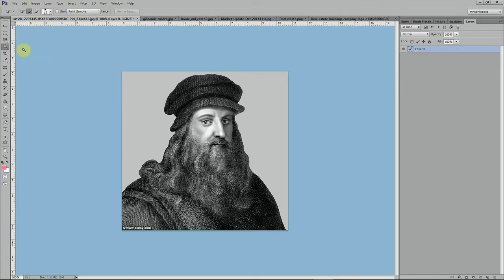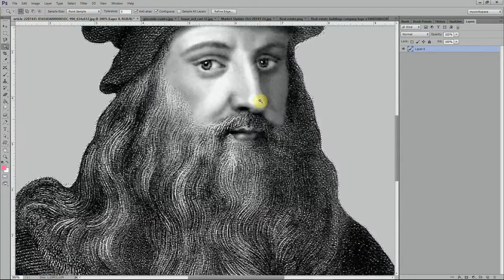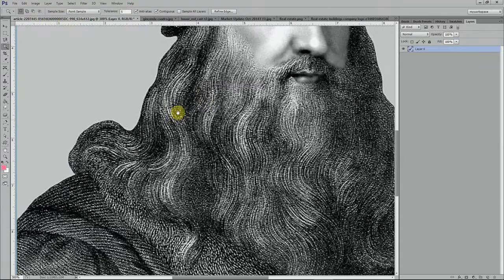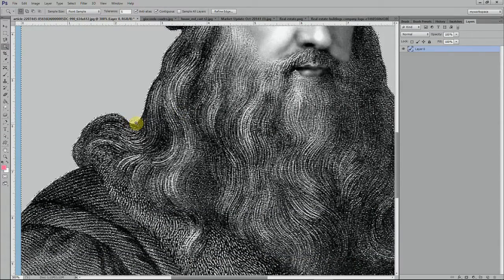Remember, the magic wand tool selects color. So basically, right now my tolerance is 5. If you see up there, let's see if it's good enough to select the outside of the picture. If I click there, yes, this looks pretty good. Let me just zoom in to see if I got everything right. There's a little bit of a part there that I wouldn't like, so let me Control Z, deselect.